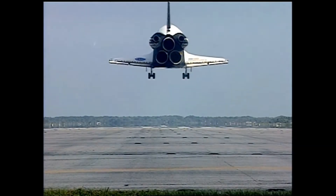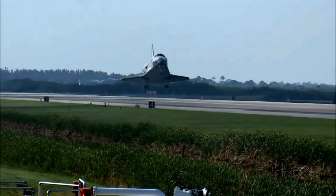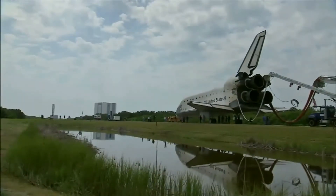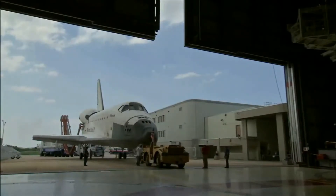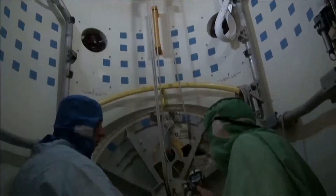However, NASA stated in 2011 that the total cost of the Space Shuttle program had reached $192 billion over its 30-plus year service life. This brought the average cost per launch to $1.5 billion — much higher than NASA would like to admit. Thus, the idea of a fully reusable vehicle was born.